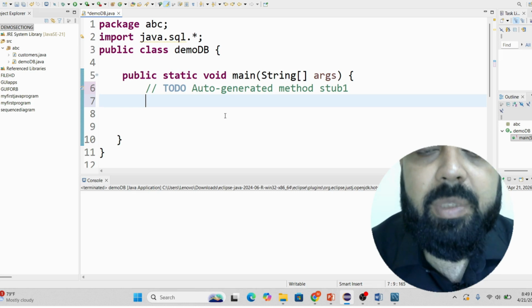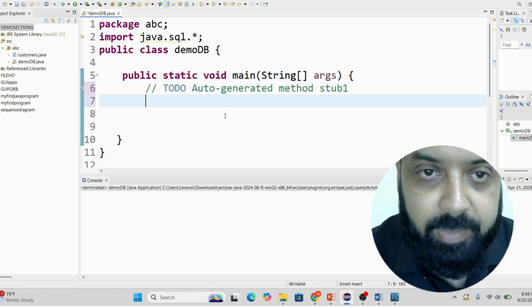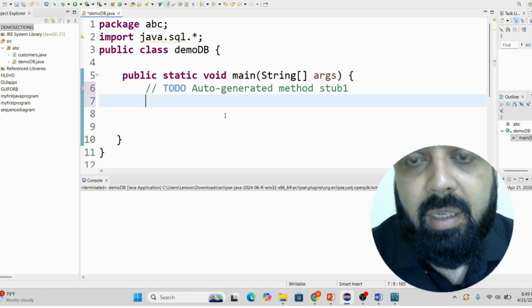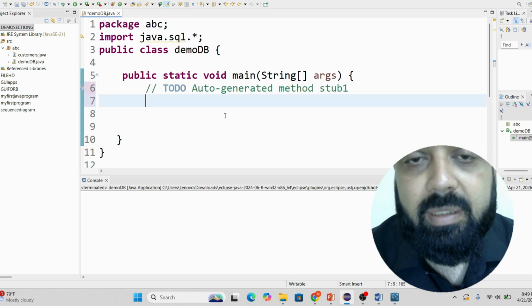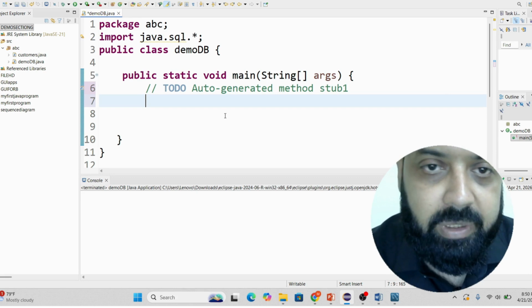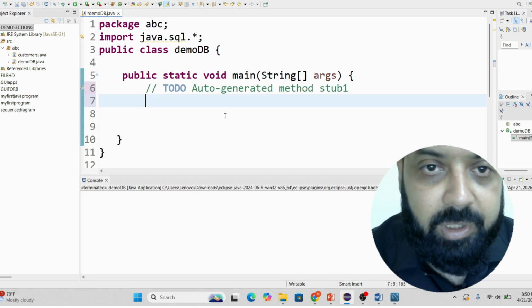So I am going to copy three different types of code for these three CRUD operations. You can take that code from my video description and paste it in your Eclipse IDE in order to perform the required operation.